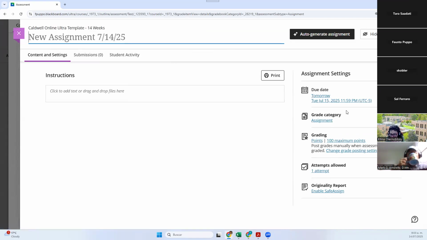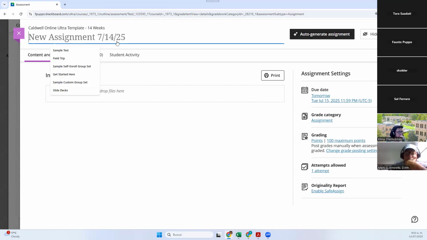Okay, so now we have two different options. You can create one from scratch, and you can also automatically generate an assignment using the AI design assistant. So that's what I'm going to show you today.